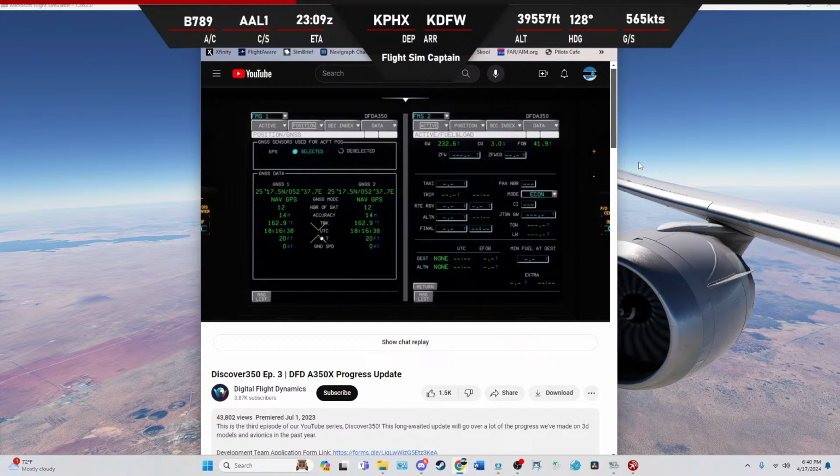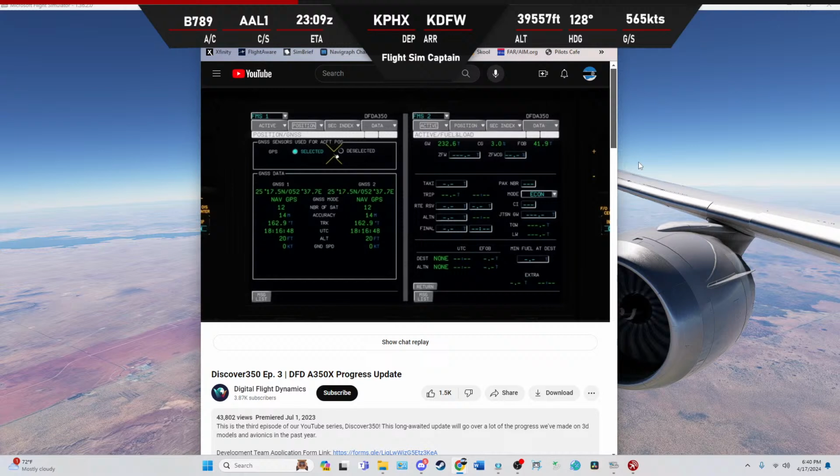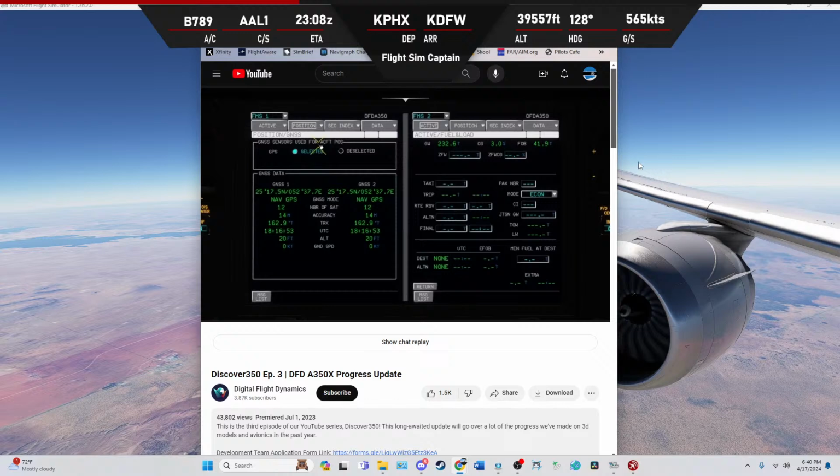At the top, there's an option list where you can select or deselect the use of GPS sensors to calculate the GNSS position of the aircraft. It is set to selected by default. The last thing we'll show on the MFD today is the position time page.